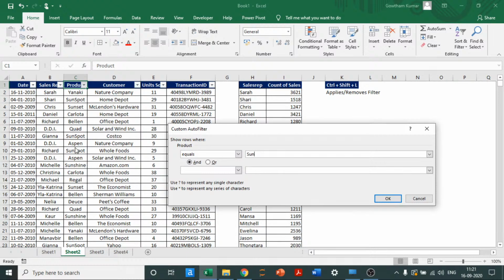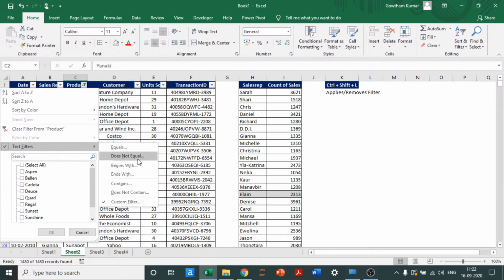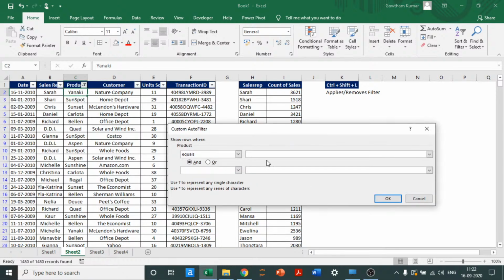If it has the word sun in it, that particular product has to be generated for us. I can use and or also. I can say and it should not have or not and or it should not have pen in it. So either one of the conditions will be subsetted, and then the data gets generated out of it. It has become a custom filter.